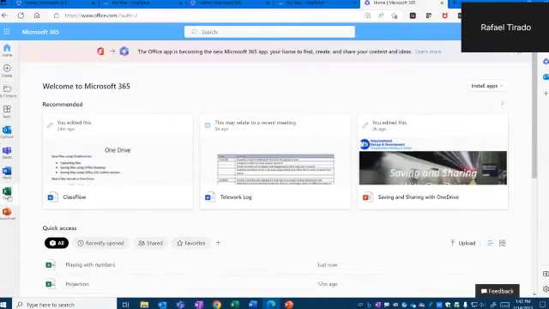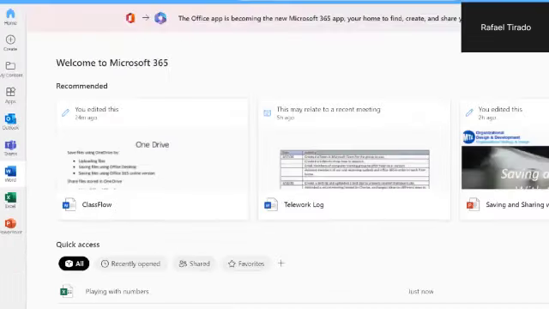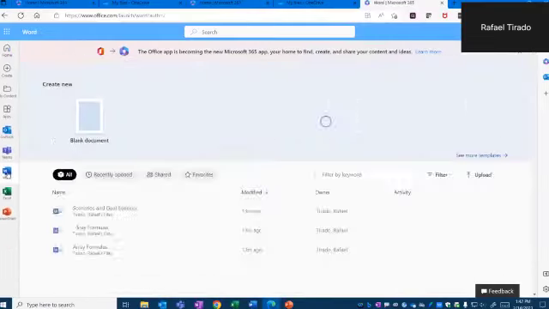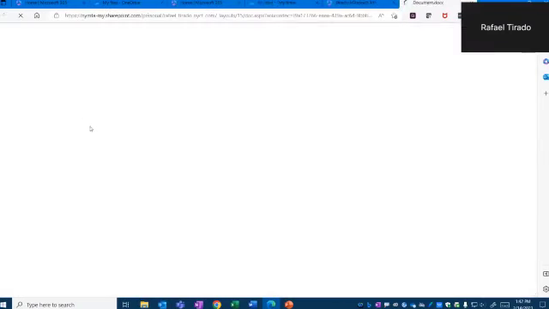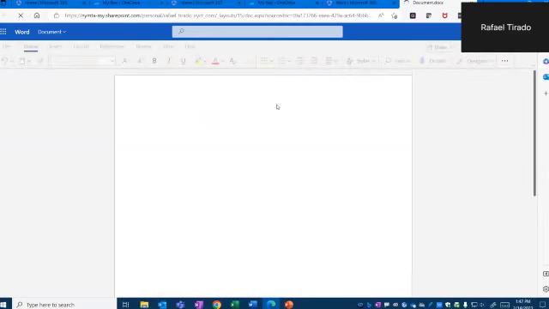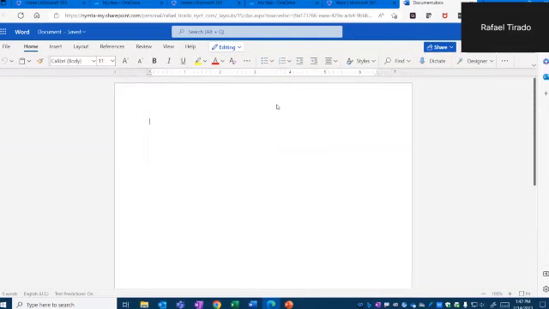So I could go to Excel, but you know what, let me use Word rather than Excel now. So let me pick Word, okay? And then again, blank document, and I'm working with a new document. So I'm not using the desktop. I'm just using Word online on the web, right?